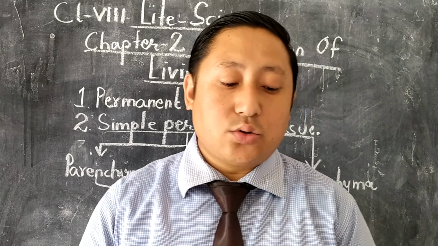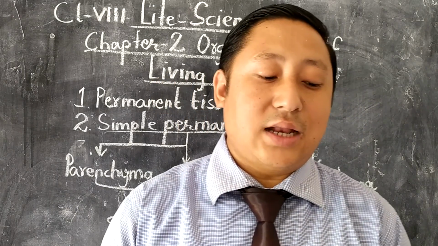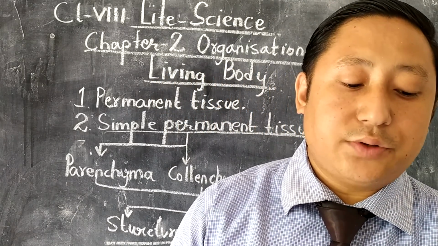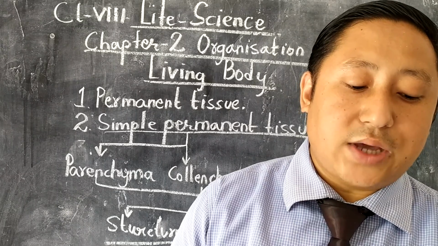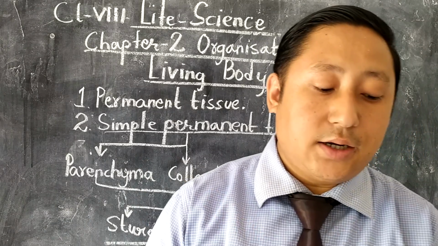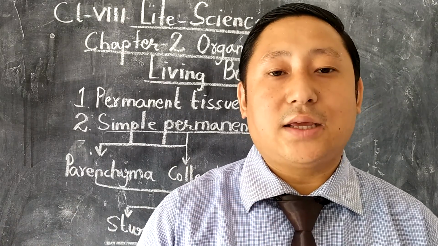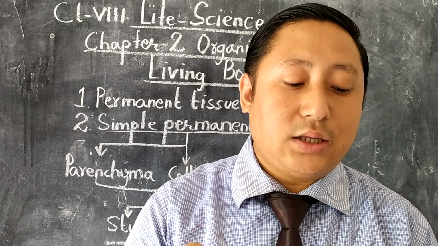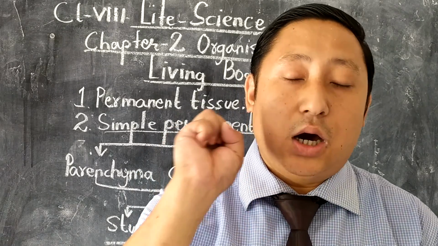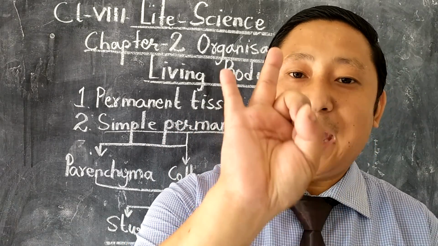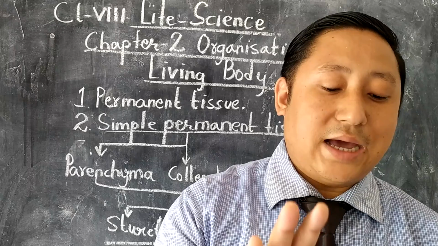Okay, so let's go down to the occurrence. Sclerenchyma are usually found in patches below the epidermis and the endodermis, and also associated with the vascular bundles of leaf, stem, and the root. This Sclerenchyma is present in the vascular bundle of leaf, stem, and the roots. Okay, that's the occurrence.